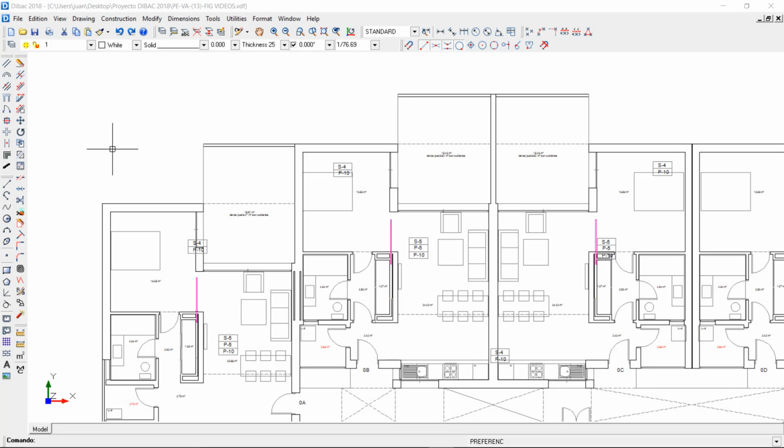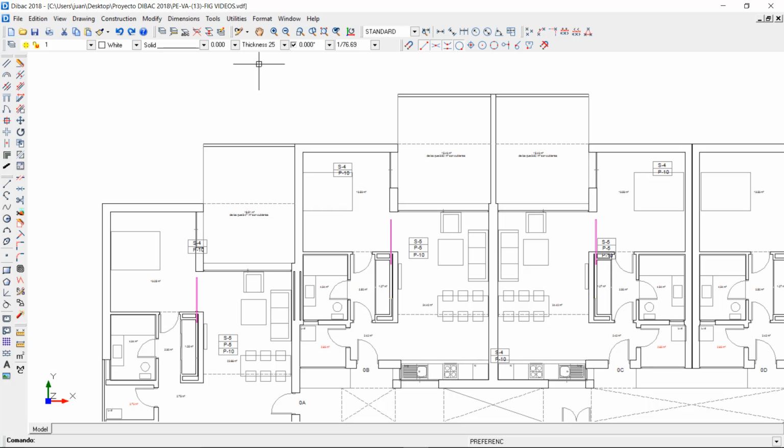If you are drawing walls in Dibac, you need to specify a thickness beforehand. This thickness is selected in the Properties bar. Dibac has a few preset thicknesses for the partitions and walls with a default value. However, these values can be seen and easily changed in the Preferences window.